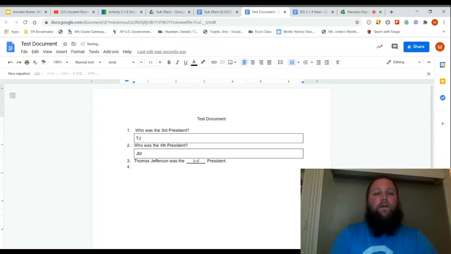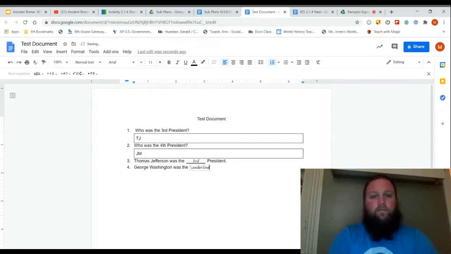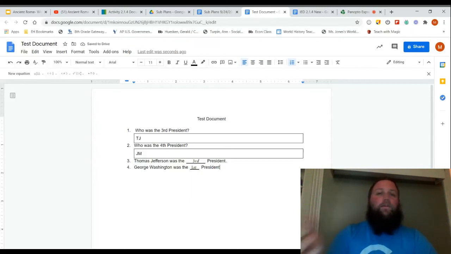The other thing now, again, if I want to do another fill in the blank here and I want to put another one. See, if you notice my equation bar is still here, I could just hit new equation, backslash underline, and then I could do that, and I could say, boom, and then again right there, it gives me the place to type that in. And then you could assign that on Google Classroom, and then kids can type in everything that they need.